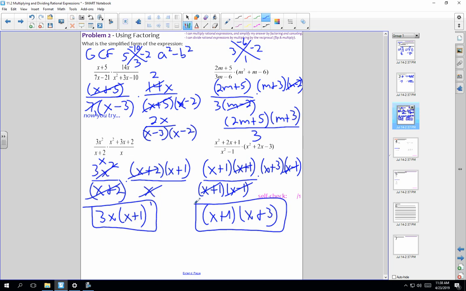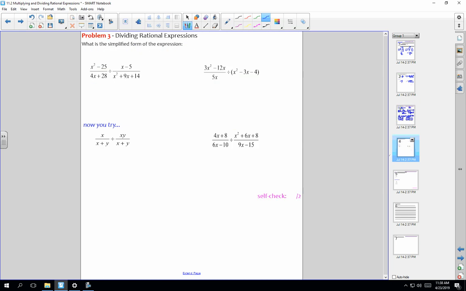All right, to go ahead and check those, I'm going to move into some division here. What I do with division is I'm going to flip and factor in the same step. It looks like this. X squared minus 25 is our a squared minus b squared special pattern here. So when I factor it, it factors as a special product, x plus 5, x minus 5.